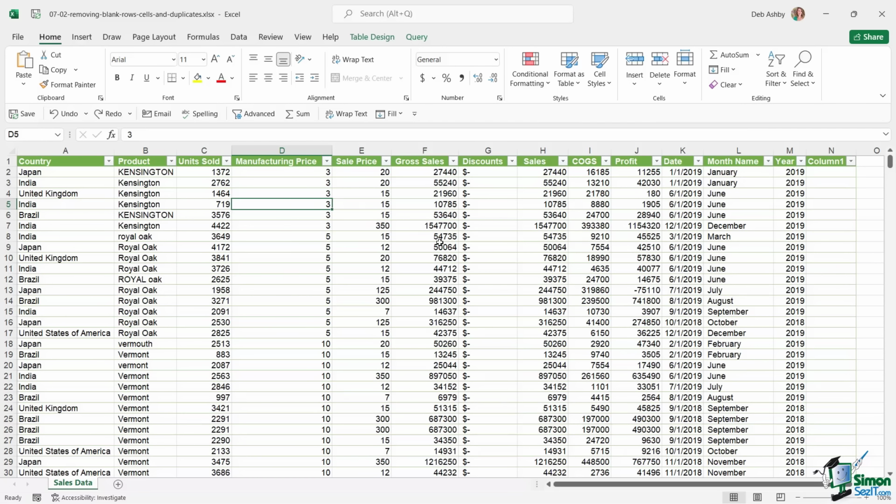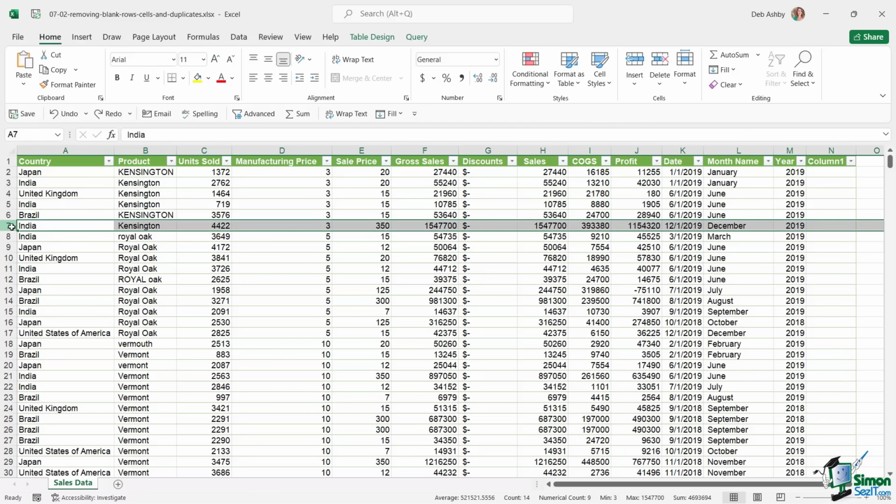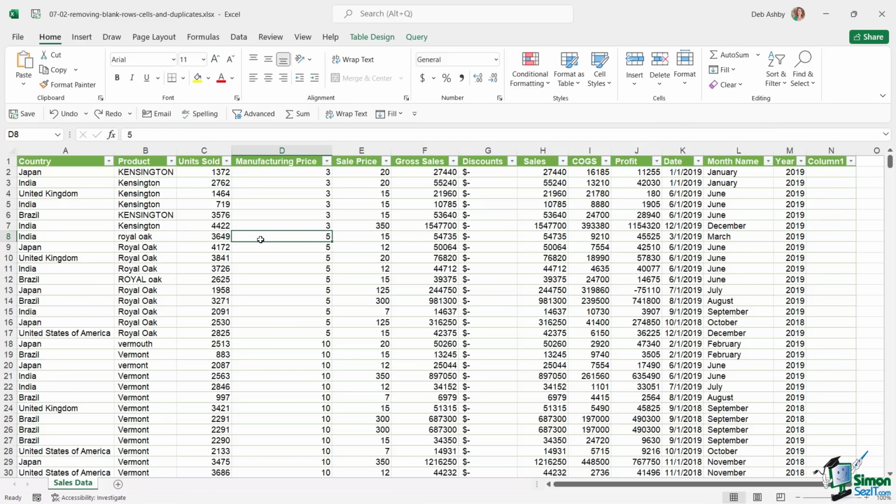So it might be when you import your data in, some duplicates come across for whatever reason. Now, when I say duplicates, I mean an exact duplicate of every single column in this row. It's always worth removing duplicates, even if you're not sure if you have duplicates in your spreadsheet. And in Excel, we have a button that can check duplicates for us and remove them quickly.